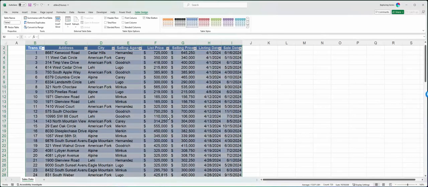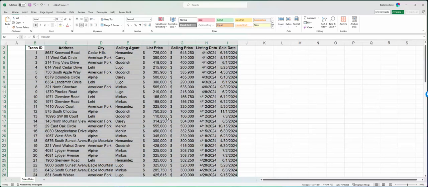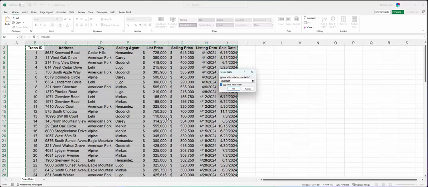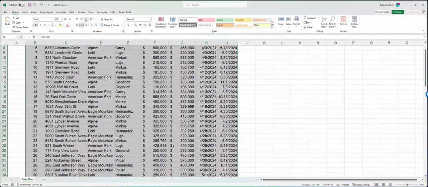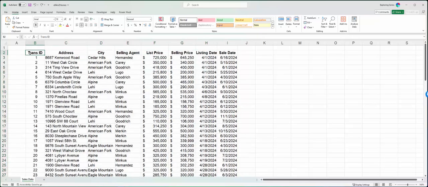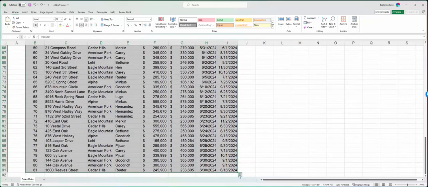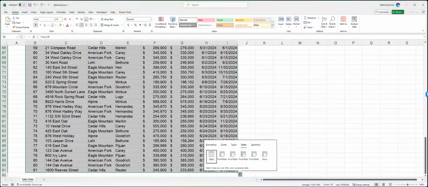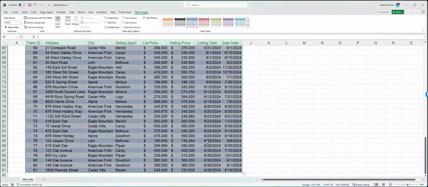So now what I've done is I have created a structured data table. Now remember I told you there's 3 ways to do everything in Excel most of the time. So the other ways that you can create a data table is I can hit Control T on my keyboard. That'll bring up Create Table. The other way is I can use Quick Analysis. So if I select my entire data, notice I have this option down here called Quick Analysis. If I click that, I can go to Tables and I can create a table that way.